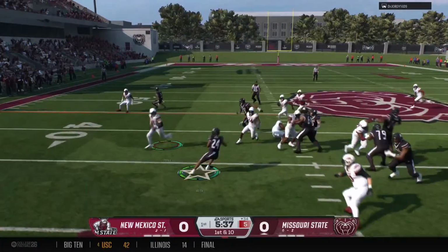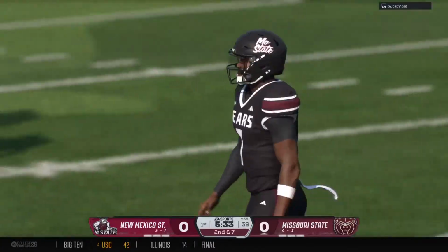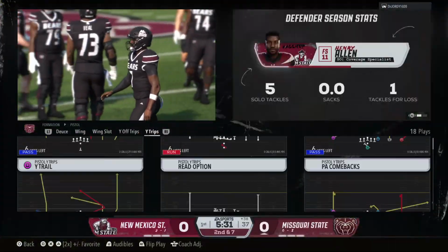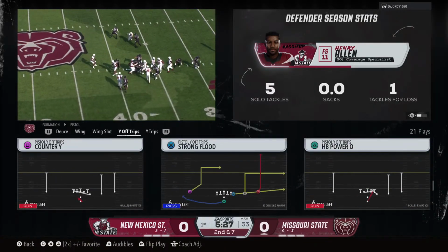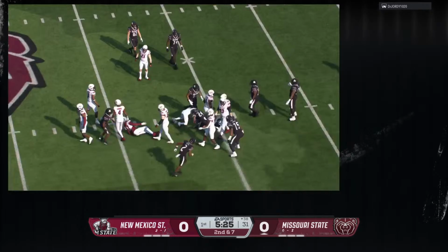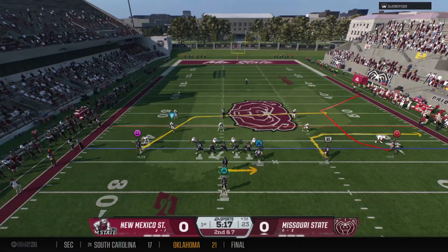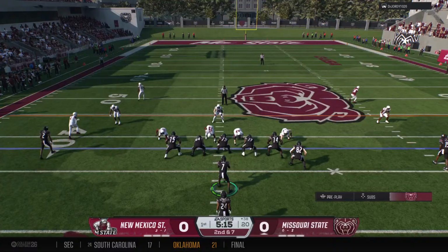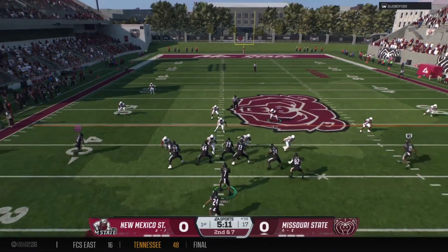They'll leave it with him. How about this sophomore stopping him short of the first down line? And those body blows really, really matter. Like, I want to be able to hand the ball off to my running back 10, 15 times a game, make the defense tackle them, wear them out. Sometimes these 3 to 4 yard runs, later in football games, they turn into 5 to 15 to 20 yard gains just because of the body blow effect.